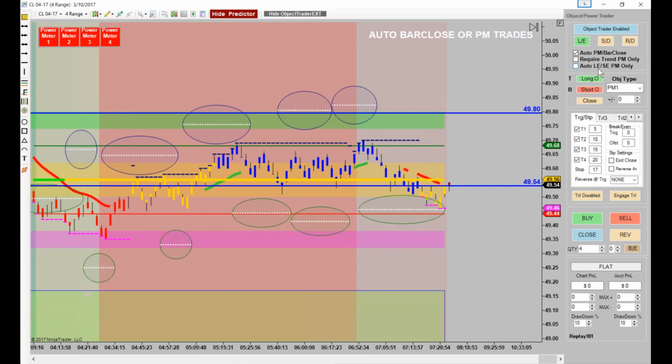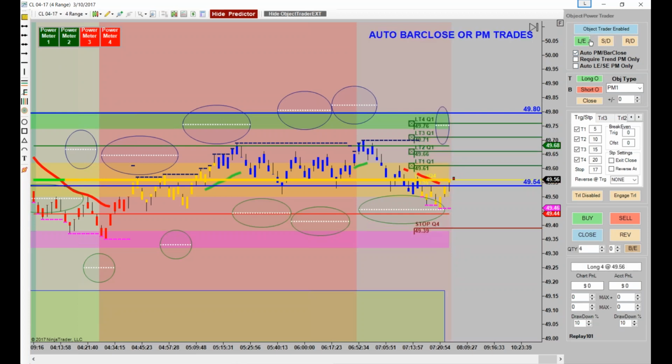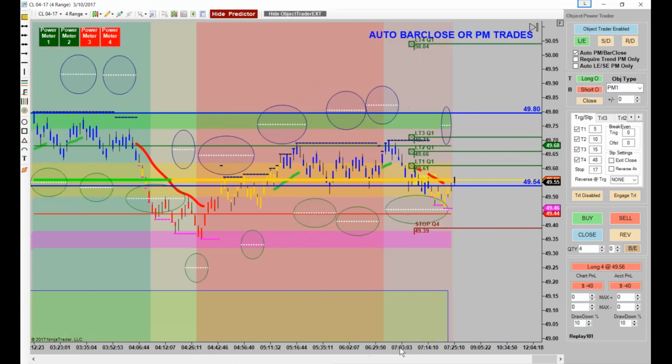And for instance, the auto will actually, let's say that you had PM set for power meter 1 and this happens to fire a trade. Okay, well if you had short on also, then if you had this turned on, it would literally leave these alternating long. There's your long trade, by the way. I usually just get one target out of the way. Okay, your stop's going to stay.